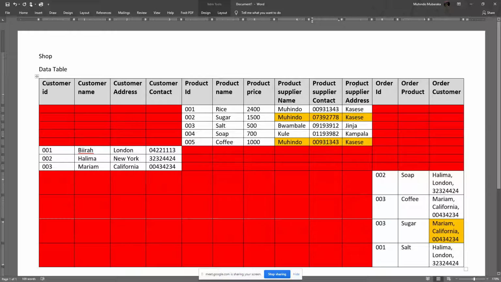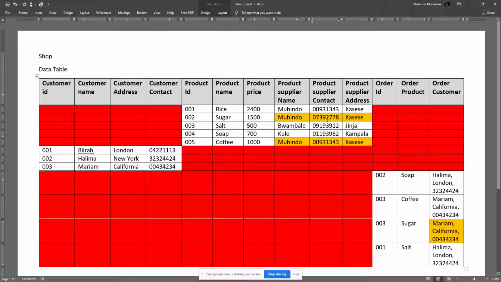Or when we are updating and an error occurs before the SQL finishes executing, it ends up not updating the entire process, and we get data inconsistency, whereby some parts are updated and some other parts are not.